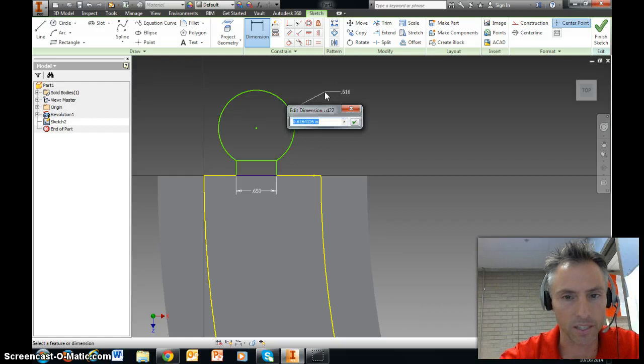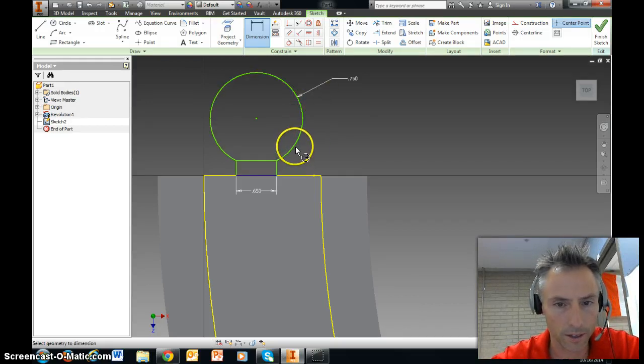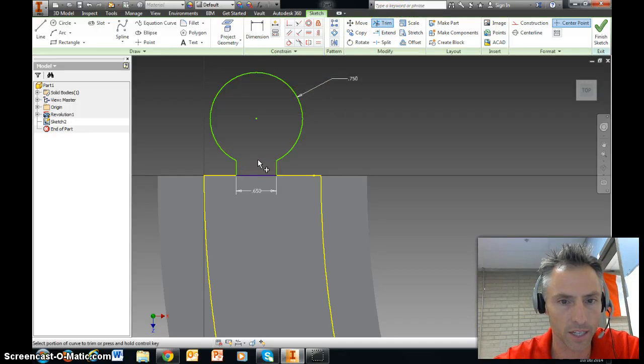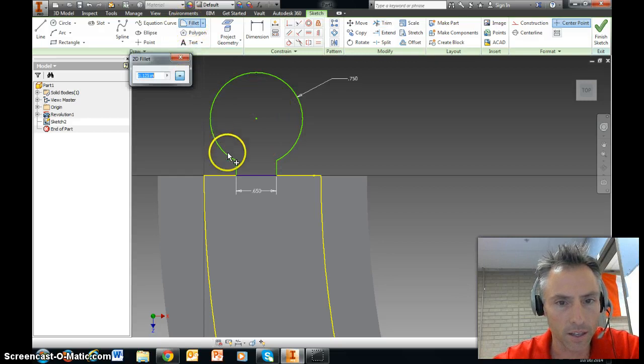And I want that to be 0.75. Okay. And I'm going to use the trim feature. I'm going to trim off this edge, this line right here, because I don't need that. And we're going to throw a fillet in from the arc down to this edge, and you'll see that rounds that corner off. And we're going to put a fillet from here to here also.